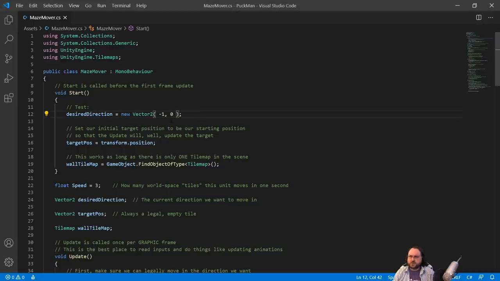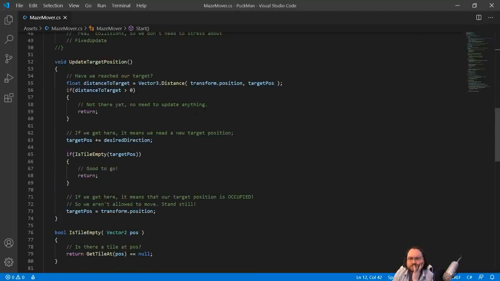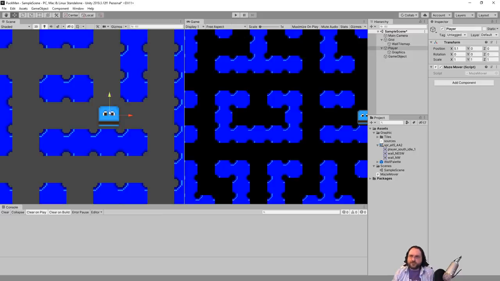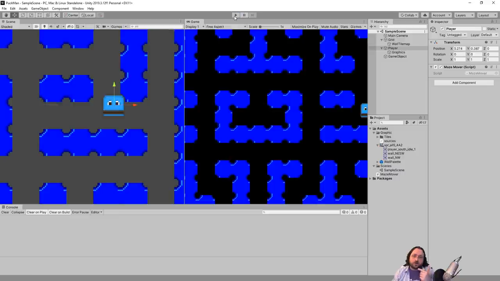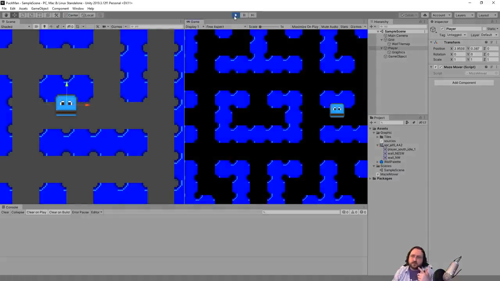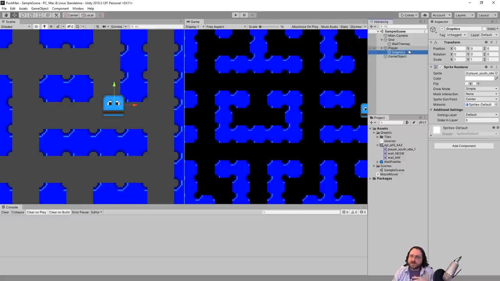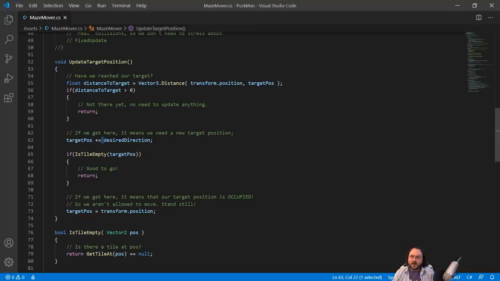Wait, why wasn't it? Hold on, this whole thing. Oh, yeah, no. Okay, I am missing something. Target position over here. Because the whole thing was to end up with the player always being correctly lined up in its lane, right? Which is not what's happening now. Our movement logic is kind of working. Kind of. But the player is not actually arriving in its lane correctly. And the reason is here, our target position, we're just adding the desired direction, but this is not quite right.